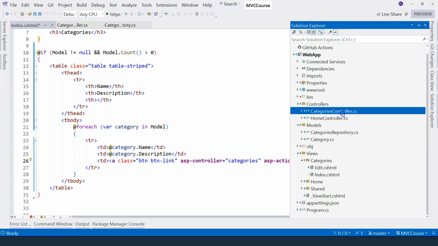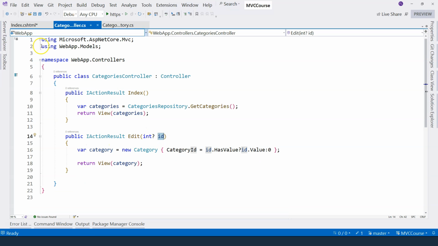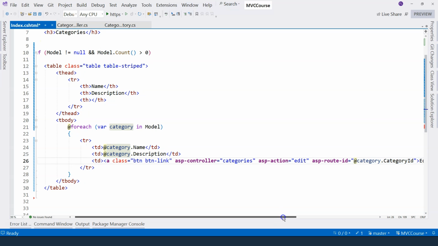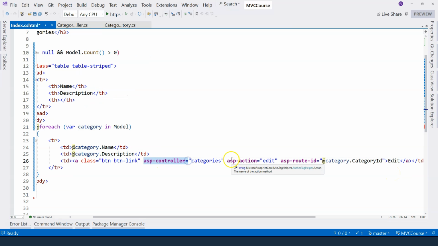So let's go to controllers. Here you can see that it's called id. So therefore, here I'm just going to add id. And what goes here is the category.CategoryID. So this at sign without brackets is called implicit Razor expression. The one that we used with at sign followed by brackets, that's called explicit Razor expression. So now we have these three tag helpers combined together to help us generate the same URL that we used the Razor syntax to generate.